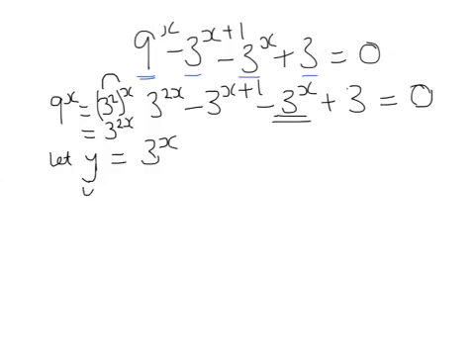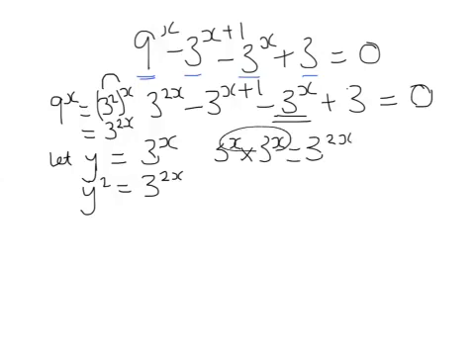So that's sort of my middle, and then I'm going to square it, which gives me y squared equals 3 to the 2x. Why does that work? Because 3 to the x times 3 to the x, I would add the powers and I would get 3 to the 2x. So that's got this bit here sorted, and it's got that bit sorted. But I've still got this bit here. Now this is really clever. So what I'm going to do is write out one of my statements above. I'm not really quite sure which one, but you'll get used to this.